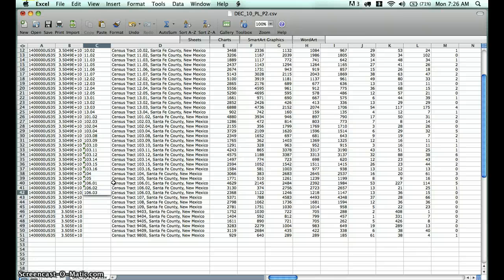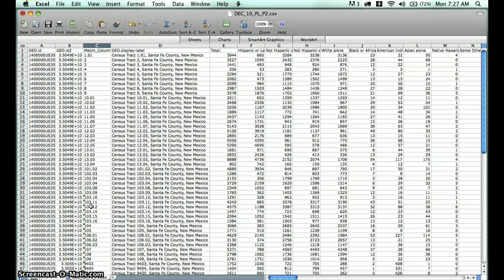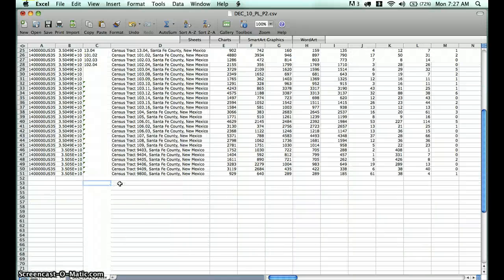I really think that this part here is the trickiest step in putting together this map. But once you get the hang of it, this isn't going to be a problem at all. In fact, if you're going to be working with the same data over and over again, you might think about copying this column that we just created here in column C, copying it to its own Excel file, and just pasting it in later when you have to do this work, so that you're not doing this over and over again.